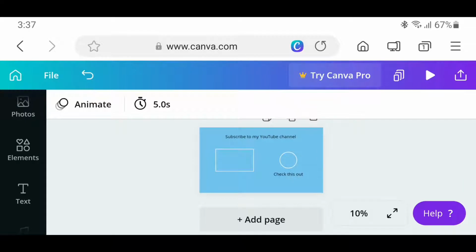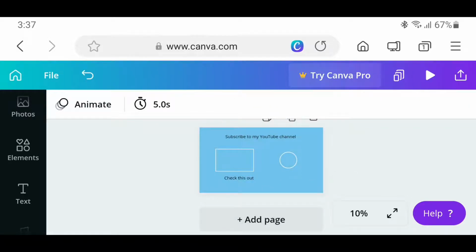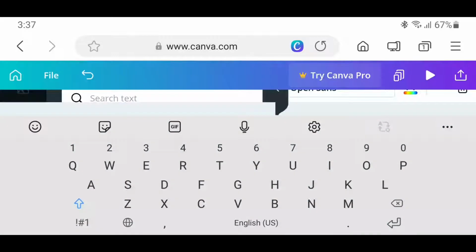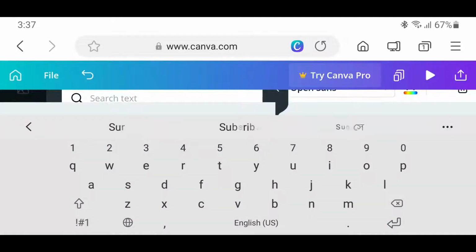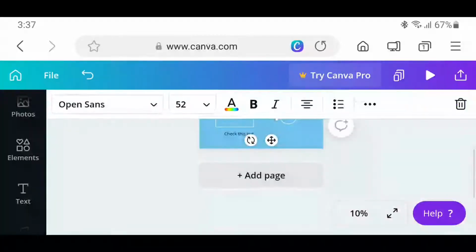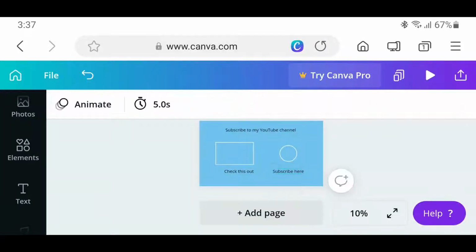It says check this out, or I should put over here as well. Okay, so now I'll be adding another text. I'll click over here at add a subheading. Now I'll be writing subscribe here. Alright, it's done. So now let's go over here. Now let's put our text over here.